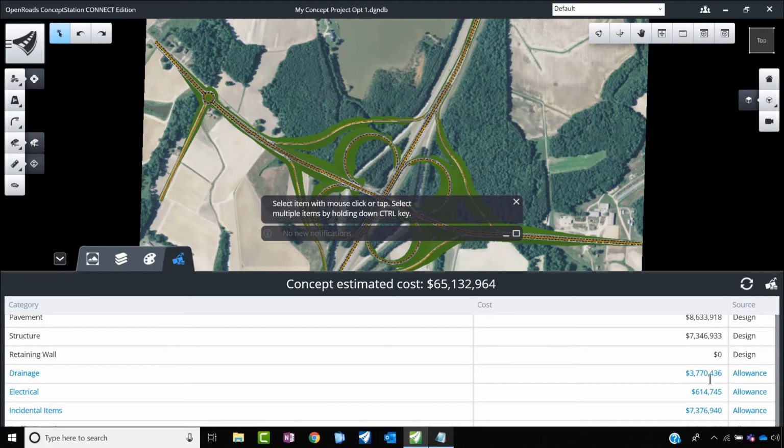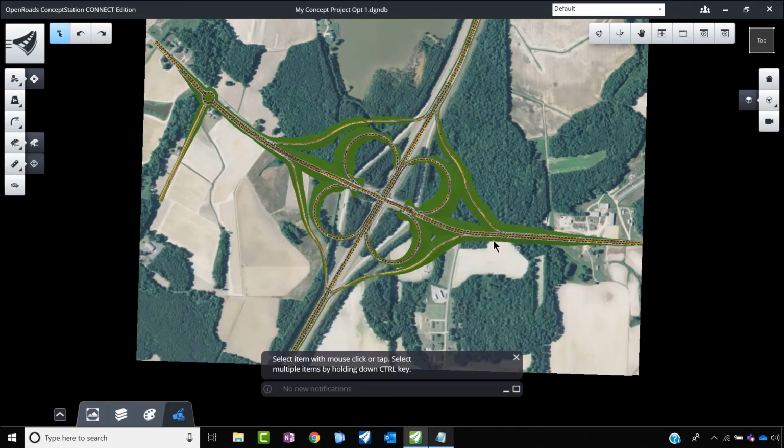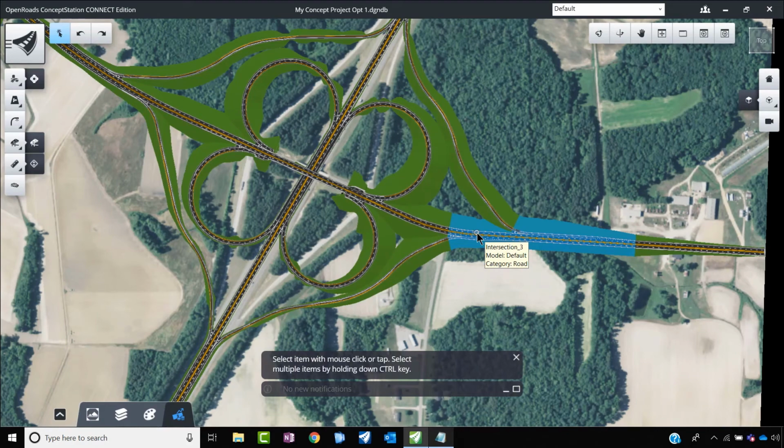Now you could also see there is a change in the estimate. So based on your type of status of road, be it a construction, existing and proposed, you could make changes to your cost estimate. In a similar way, you could create many database, DGN database files based on your options, and you could compare your cost estimates. So let's look ahead at the road markings.